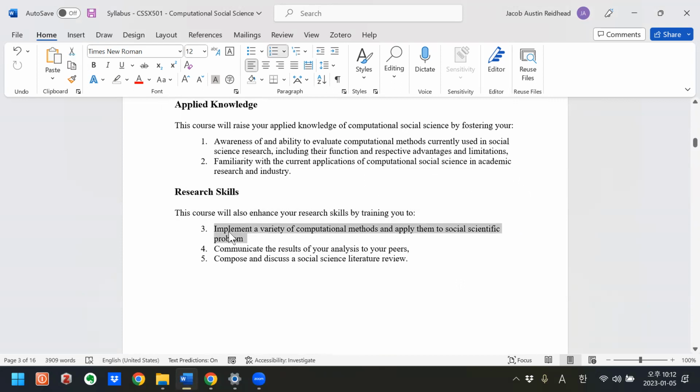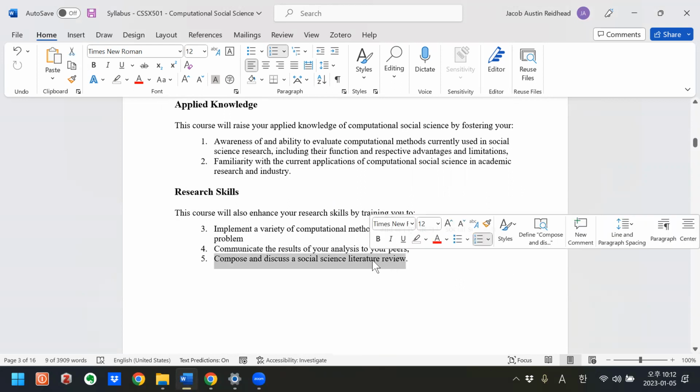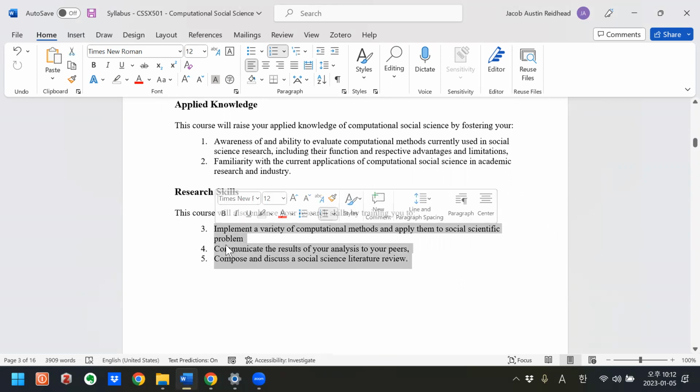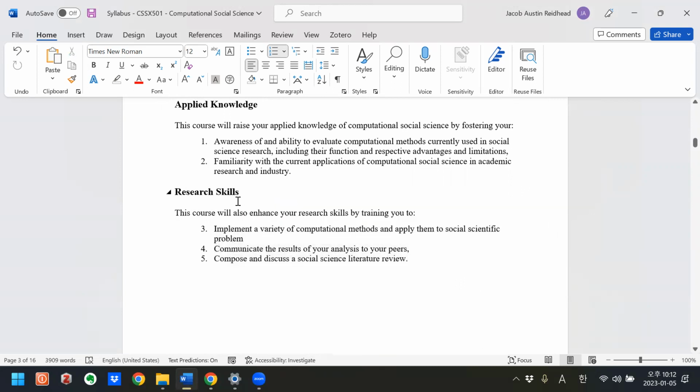First, most importantly, implementing these computational methods and applying them to social science, but also your skills in communicating the results of your analysis, and writing literature reviews. These are the three research skills that we emphasize in this class.